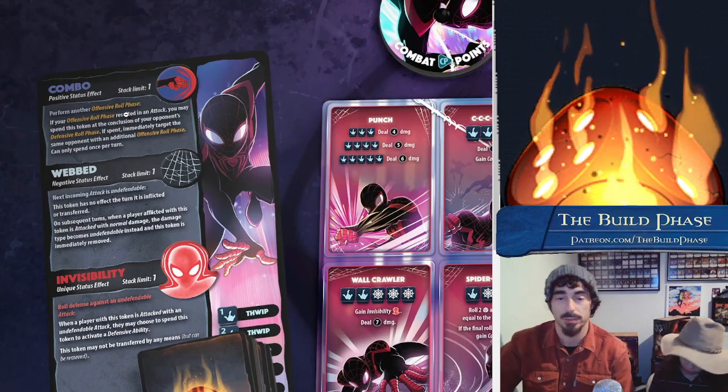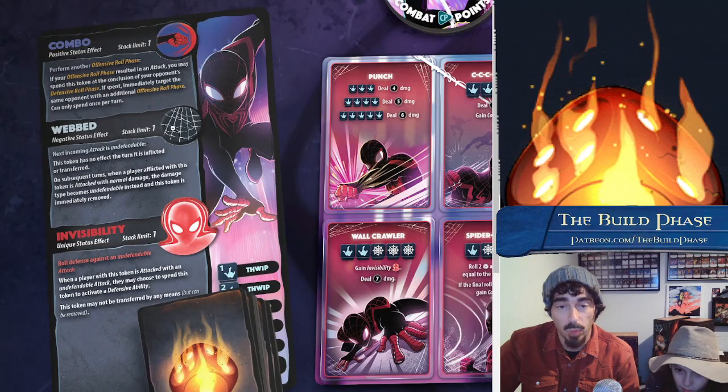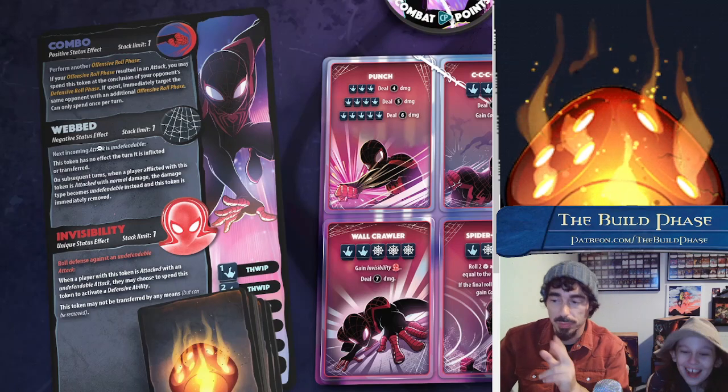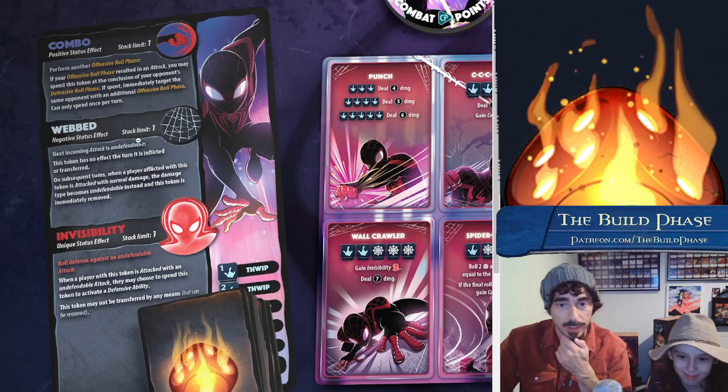That's my prediction. And he'll deal damage. Okay, so, Webbed. The next incoming attack is undefendable. Oh, it's a negative status effect. I should have read that part. So you put this on the other guy. I don't want to have him. You put this on the other player.